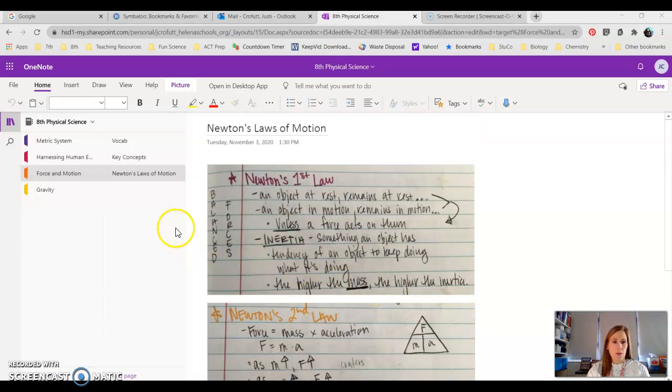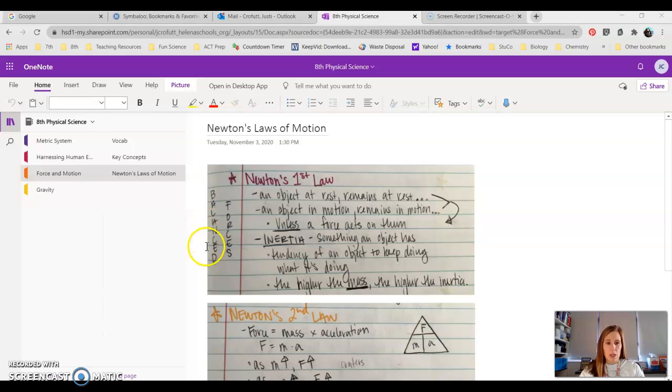You should have gone to your Teams, and on today's Teams post, you should find this picture. Go ahead and copy and paste that into your notebook. Remember, if you're using a Chromebook, you copy by clicking with 2 fingers gently, and then it should give you your right-click menu to copy, and then Control-V to paste it into your notebook, or you can save it and go to Insert Picture. Either way works. Okay, so let's go over these notes for Newton's first law.